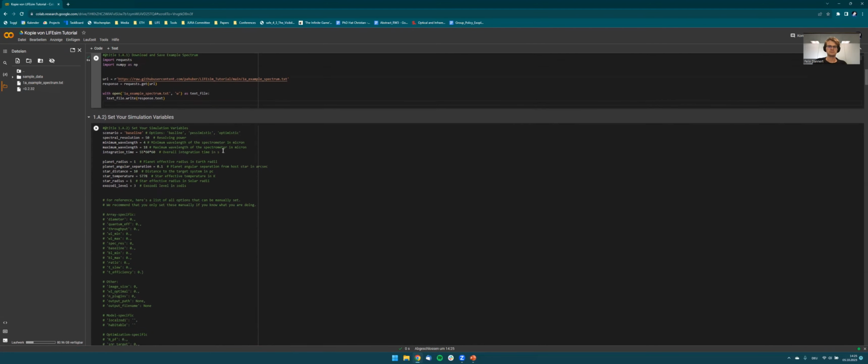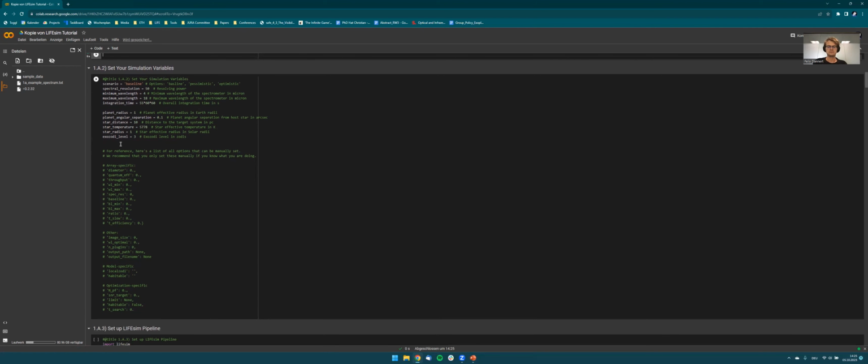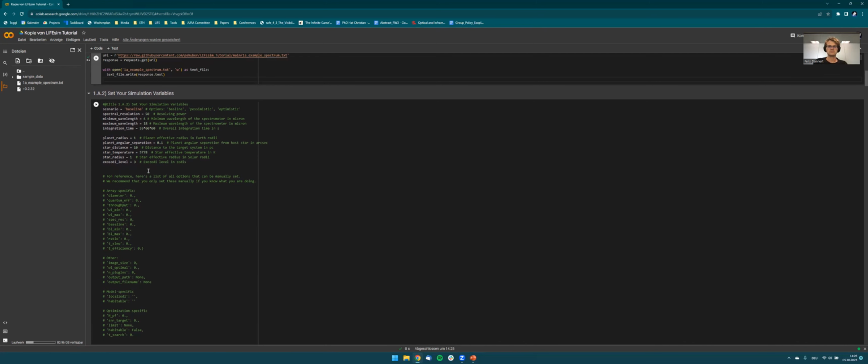There it is. Then in the second step, you can set your simulation variables. Here are the ones that we recommend you to actually play around with. As Felix has mentioned before, there are many others that you can specify, but we really only recommend you change them if you really know what you're doing. For example, here we can set the basic scenario. We have three options: the baseline scenario, a pessimistic and an optimistic scenario.